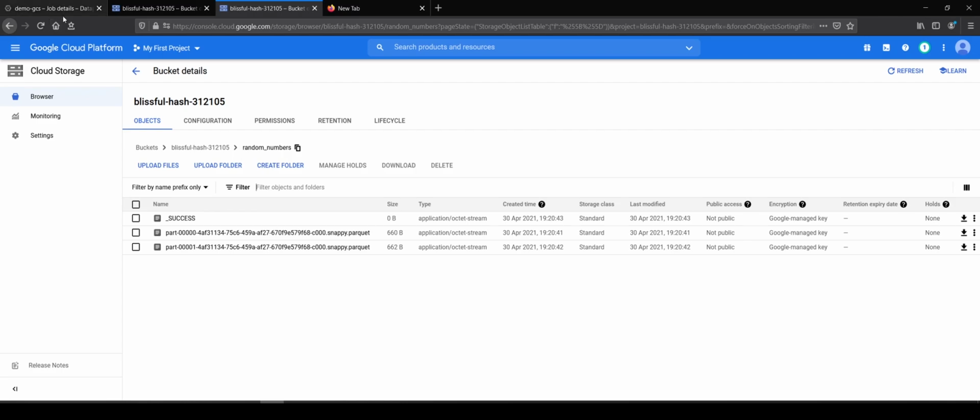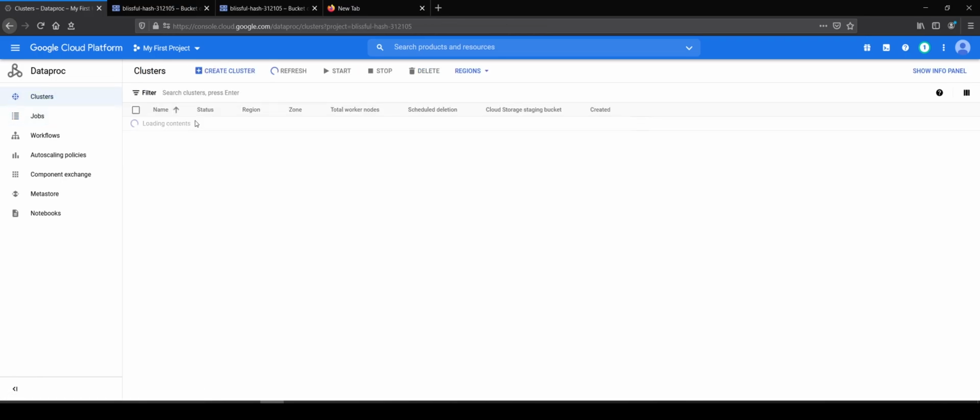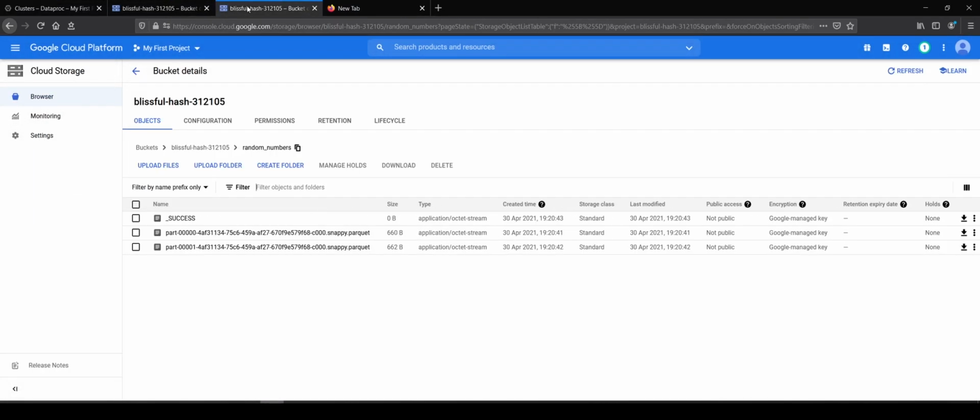So now our data is stored off the cluster, which means I can now safely delete my cluster, and when I create a new cluster, my data would still be intact and I can read it where I left off. I'll show you that in a moment. I will delete this cluster, and you will see that the deletion has started, but you can still see the data here. So if you create a new cluster, you will be able to read the data as it was written by the previous job. That's the level of transparency that we get.